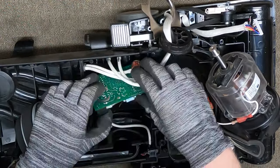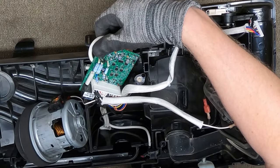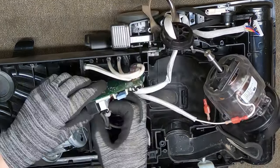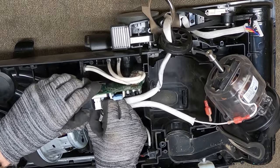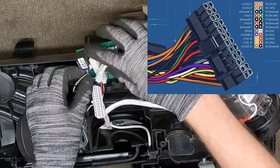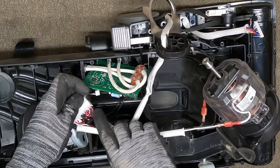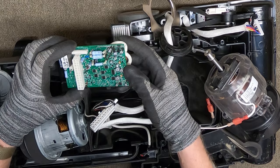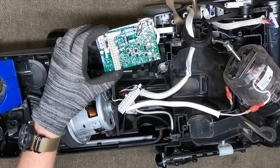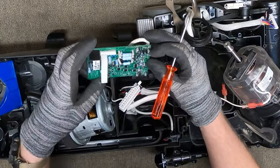And yes, there's corrosion there, and corrosion there. So I'm going to say this was not the customer's fault, and this is yet another faulty board. Anybody who builds custom computers will be very familiar with this ATX connector that's here. It's fully populated too. There's no reason a vacuum should have an ATX connector in it. You can see the physical damage on this board. I'll point it out real quick. You have some melted spots there. That guy is not happy.